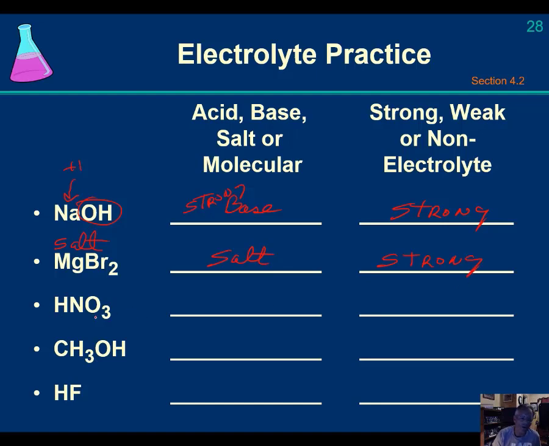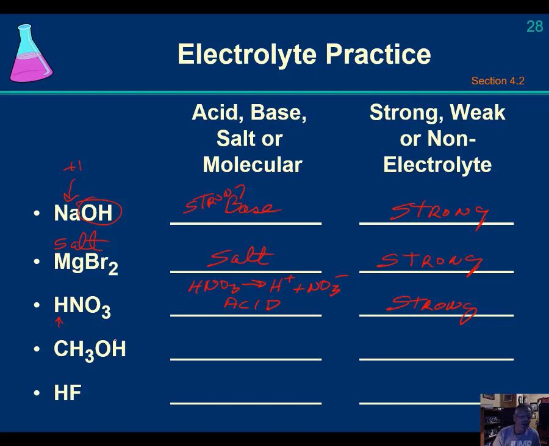This is nitric acid. It starts with H. That's what your tip-off is, that this is an acid. And it's actually one of your strong acids. So it's definitely an acid. All you got to do is see that H that it starts with, and it's a strong acid. It's one of the 7, so it's a strong electrolyte. What does that mean? That means that HNO3 ionizes completely. And when it ionizes completely, it conducts an electric current to a strong degree. And so we call it a strong electrolyte.